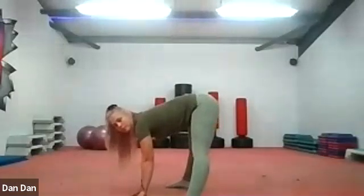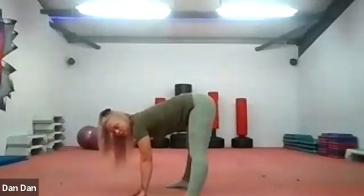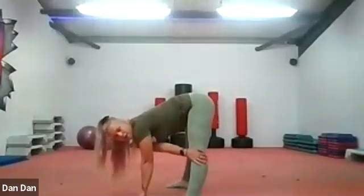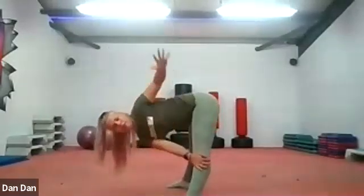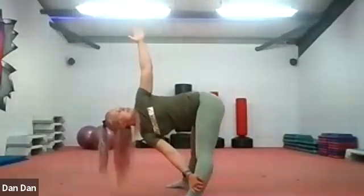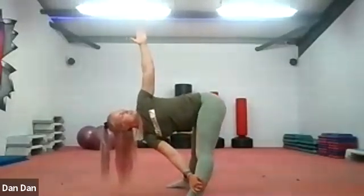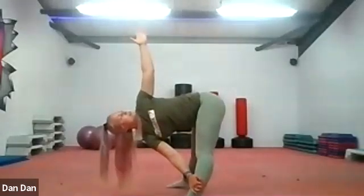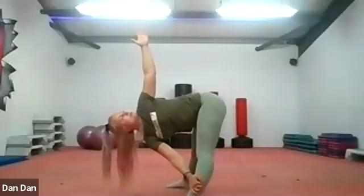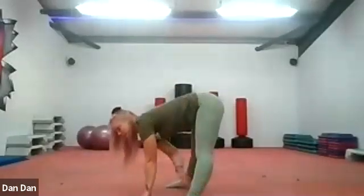And then bring your weight back to center. What we're going to do is take the right hand, grabbing hold of the left leg, and then we're going to take the left arm up, and we're going to try and twist from the belly button. Try and gaze at your left hand if you can. Big breath into the belly. And relax the hands back down to center.